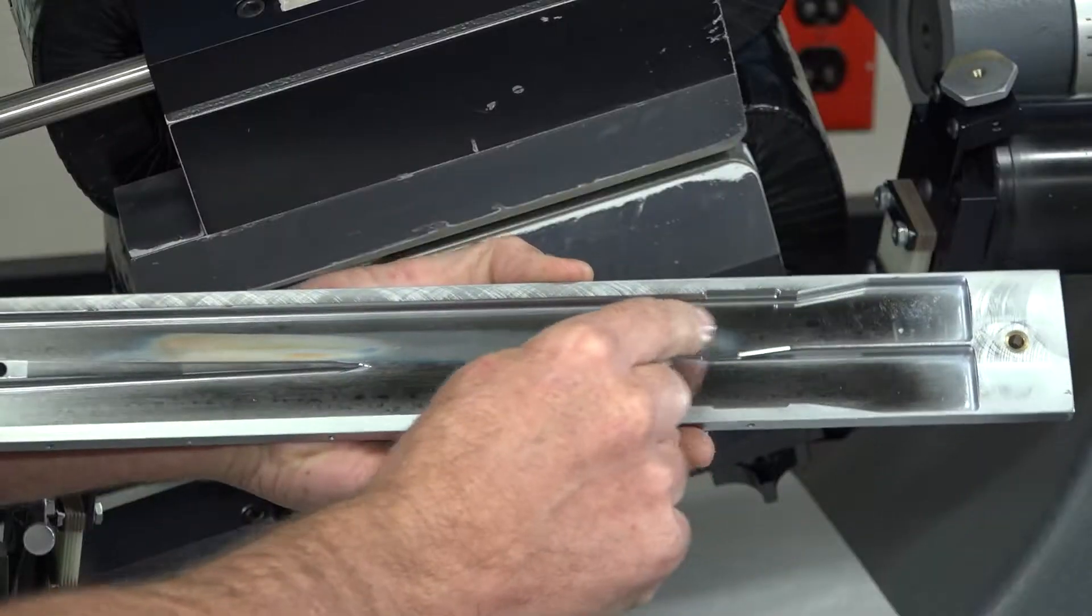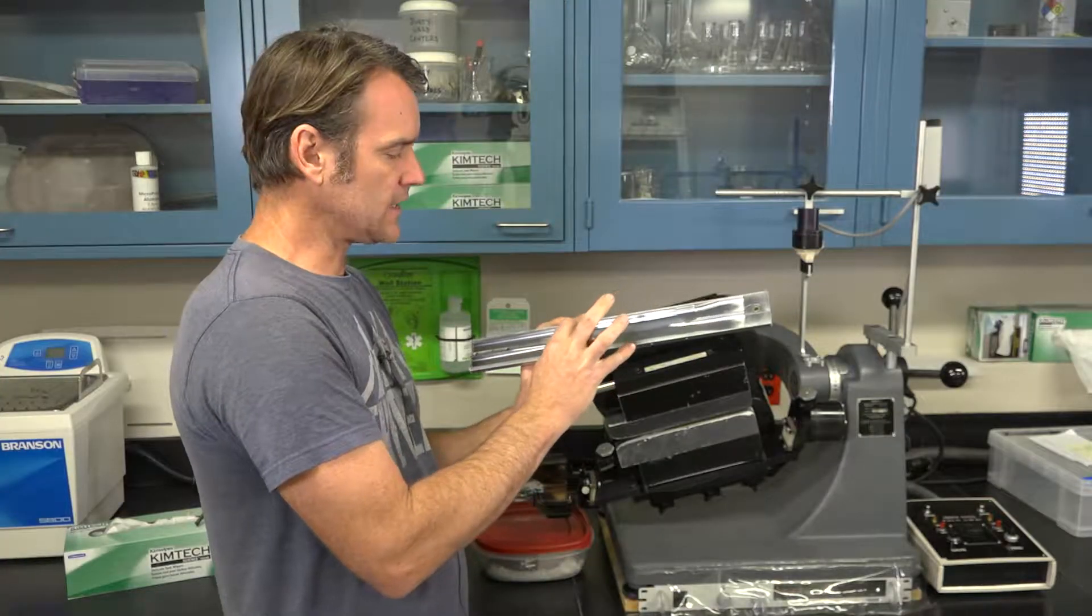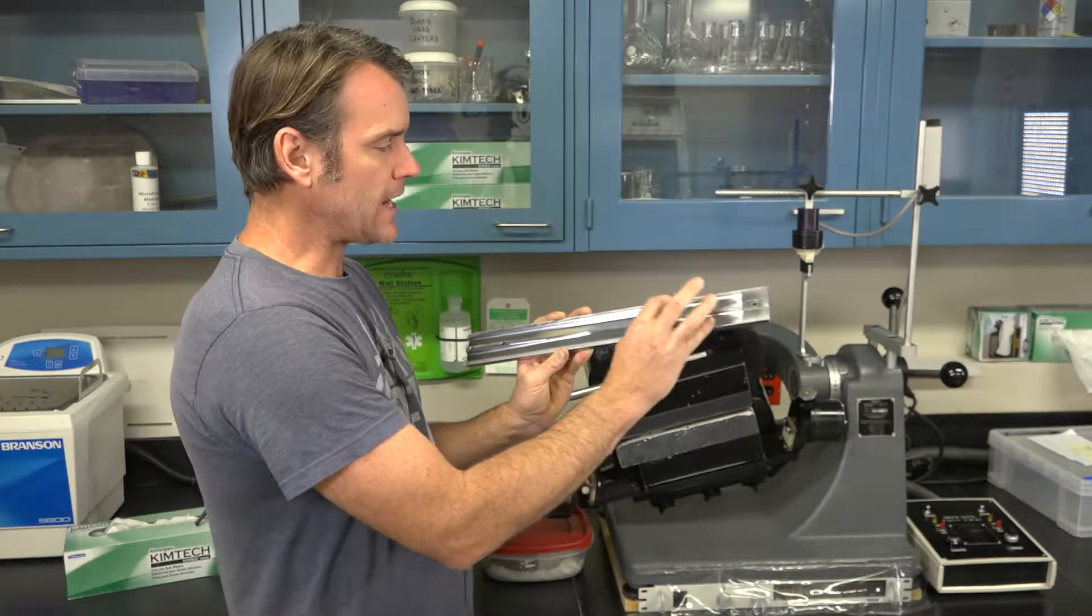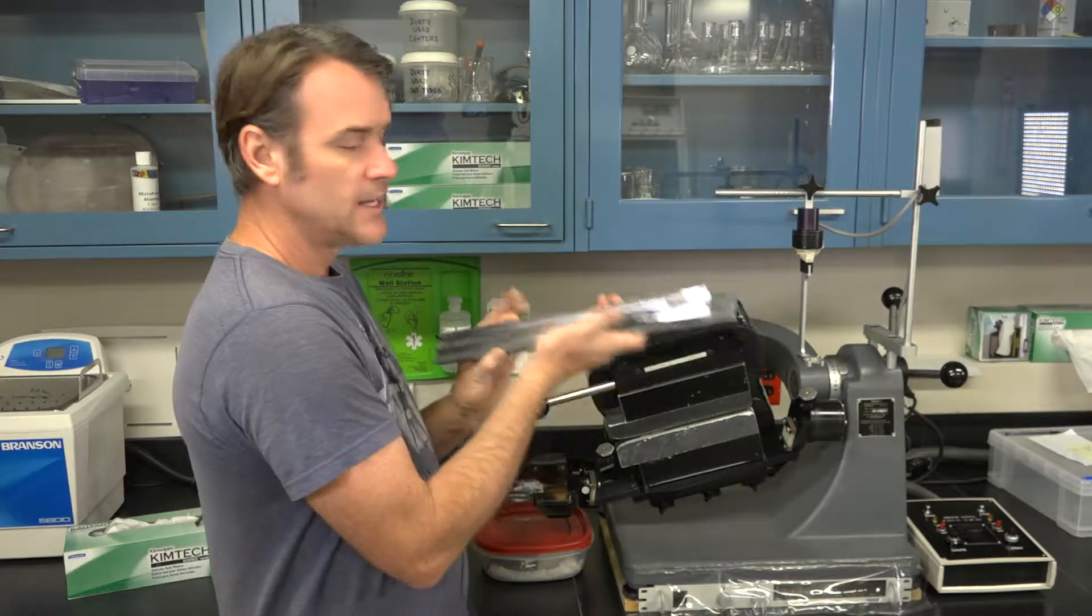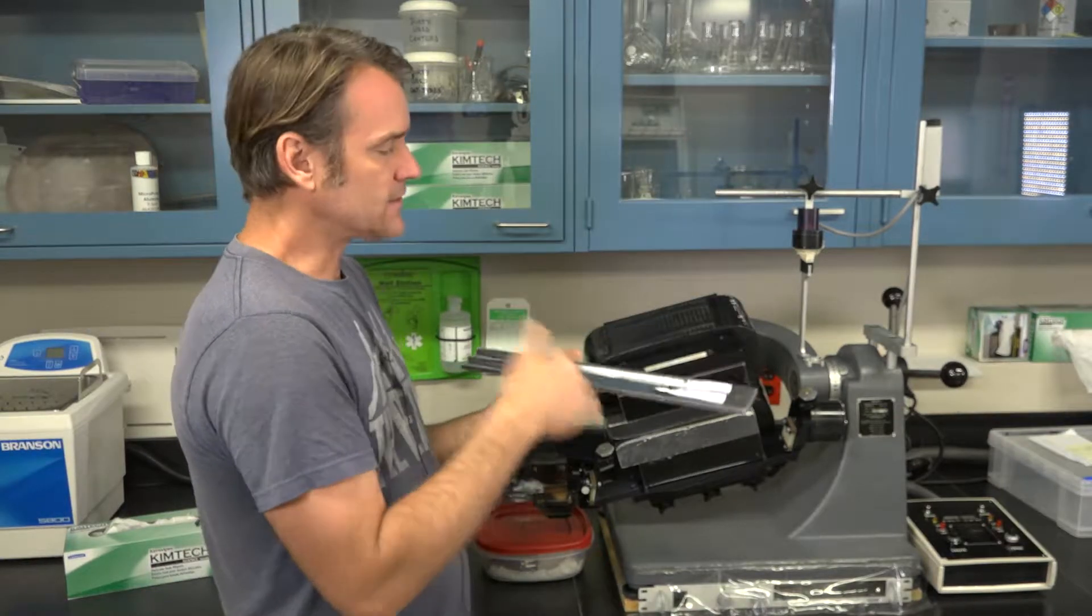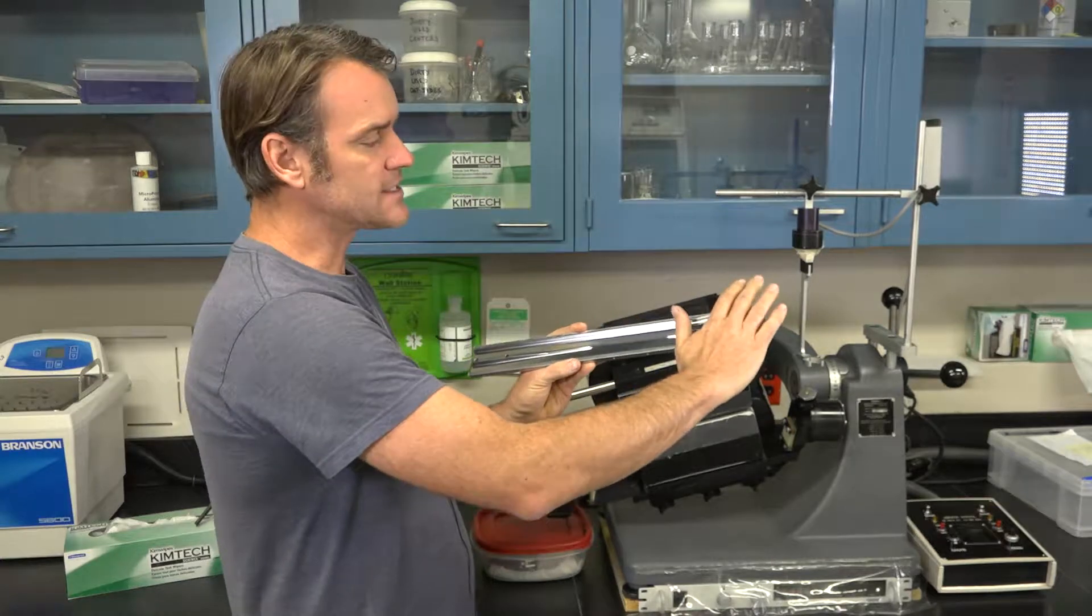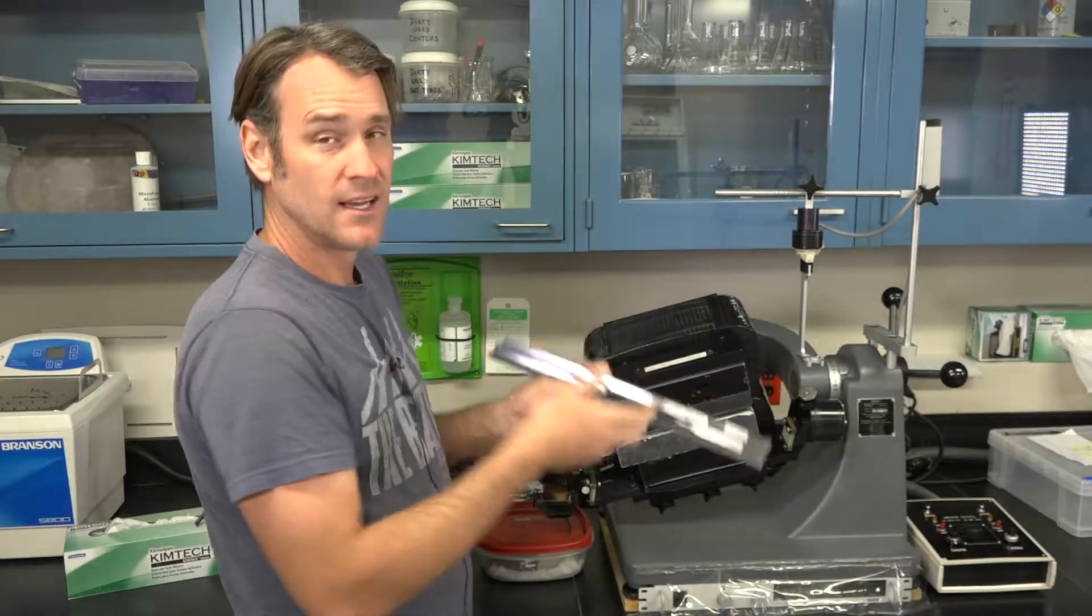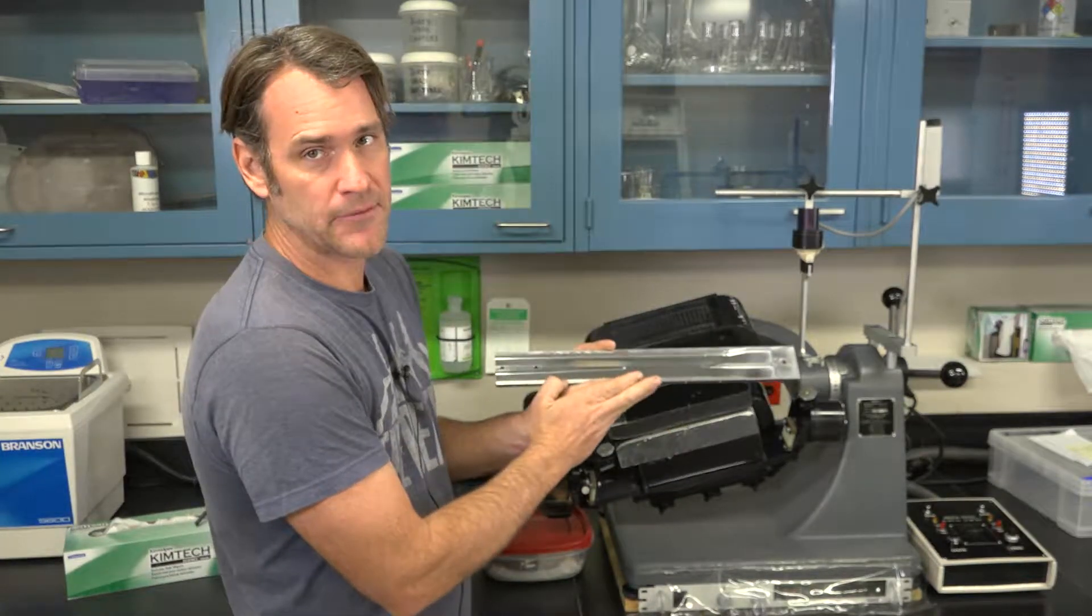The way that works is you put your sample in up the ramp here and just after it makes its way into the magnetic zone, the barrier disappears. Magnetics and paramagnetics will stay in place, basically levitating across that lack of a barrier, and all the non-mags will fall out and trickle down into the bottom tray. This is the latest and greatest. You might have the other one where there is no barrier and it's the magnet's job to basically separate the two as it travels down the ramp. Pretty similar setup but I'll be talking specifically about this type of Frantz.